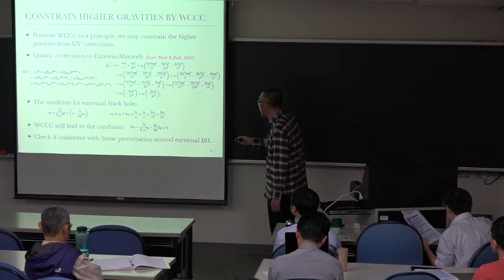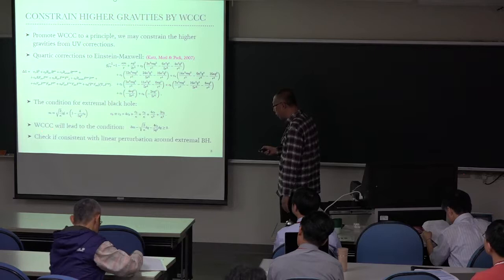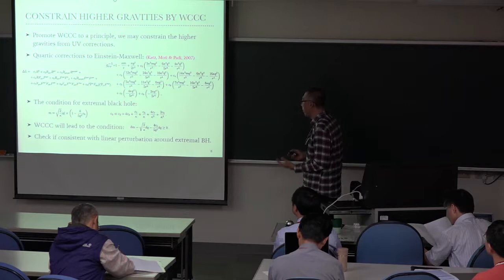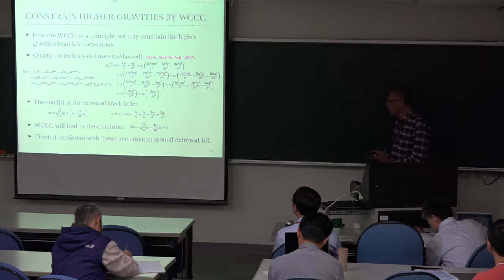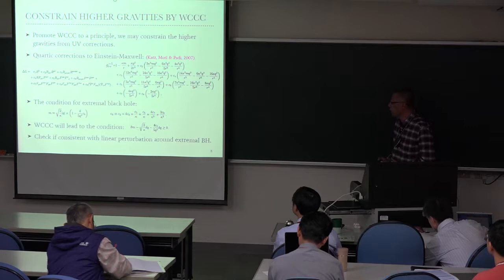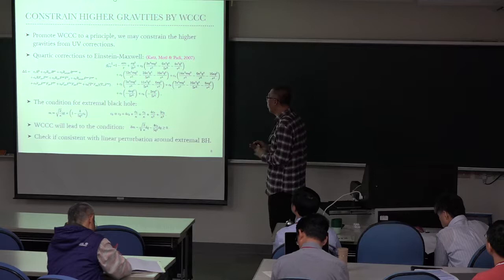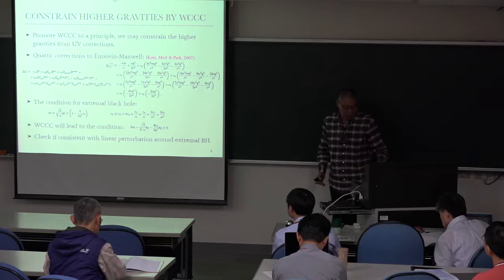Okay, and from this, if weak cosmic censorship is true, then we require this condition to hold all the time. So we need to check, if we consider the Kerr-Newman black hole, then we can check linear perturbation around this black hole and see if this condition holds or not. And if it fails, then the coefficients must satisfy some constraints. So this is one way to see that weak cosmic censorship can be used to constrain your low energy gravity. And also because Sorce and Wald provided a consistent framework to prove the weak cosmic censorship, we can implement it consistently for the higher derivative gravity in this way.